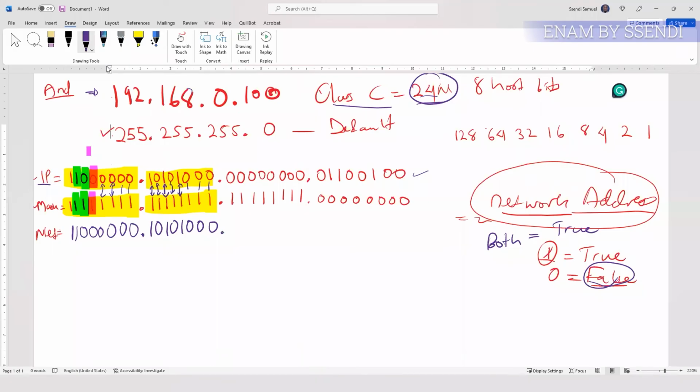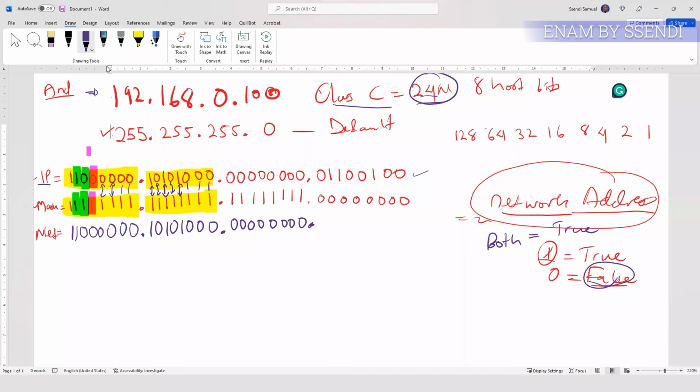So we go to the next octet. They are all zeros. Why? Because it's all zero and a 1. Okay, very good. So we have 1, 2, 3, 4, 5, 6, 7, 8, because these ones will return a false answer.